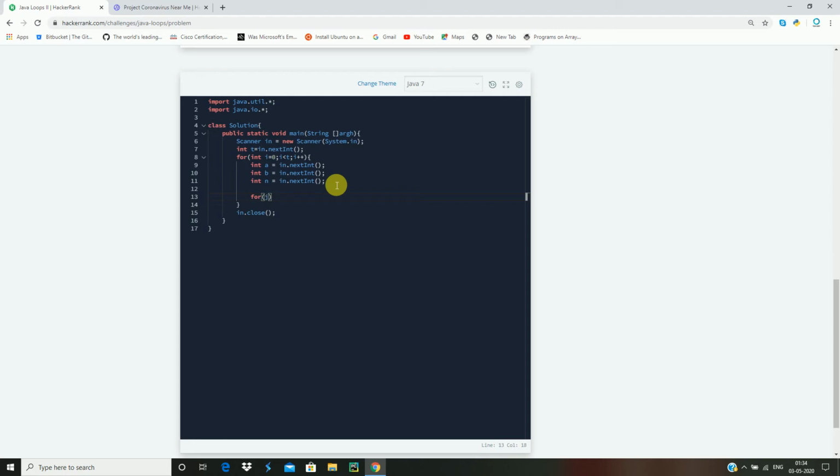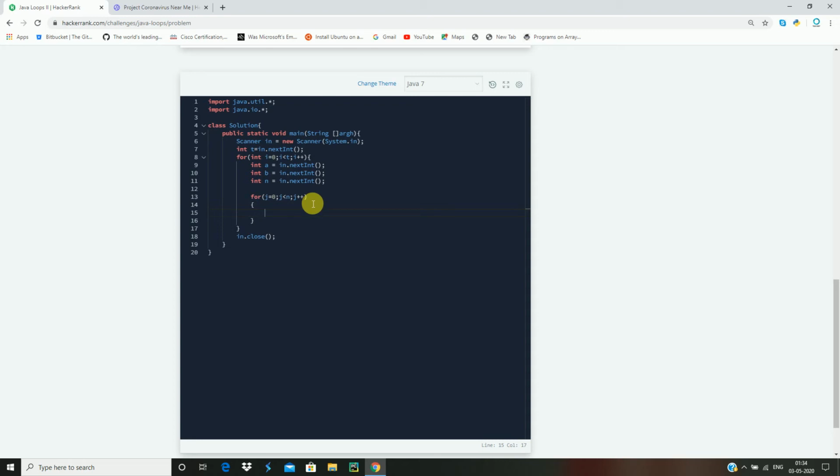So we will start from j equals 0, j less than n, where n is the input we take here, and j plus plus, we increment the value of j each time.